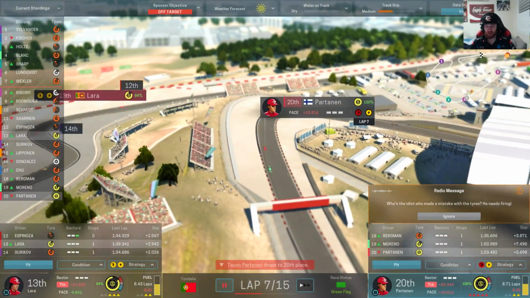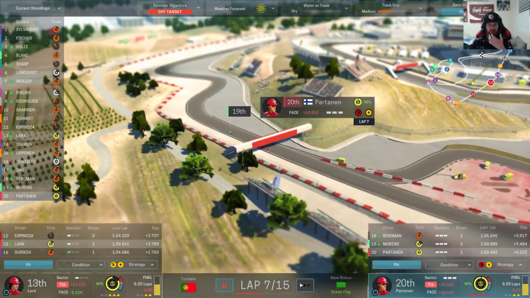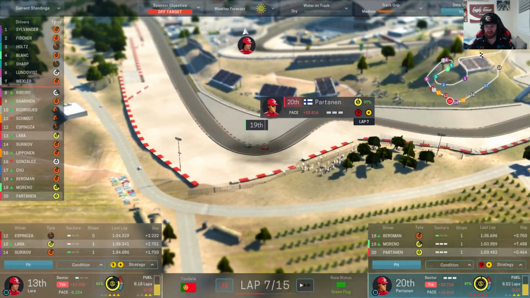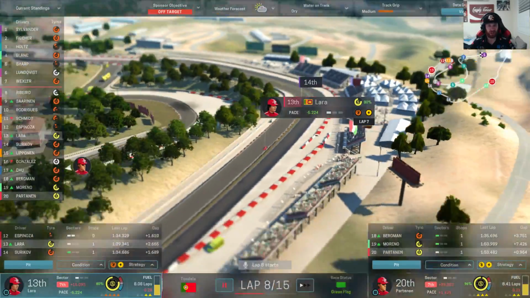And it looks like Partner's stop here as well was 8 seconds. So there's something about this particular circuit and our mechanics just struggling to get the stop right. Partner drops all the way back into 20th because of that. That is devastating. I can't believe that. Let's get Lara into push mode because the tyres are starting to drop a little bit.